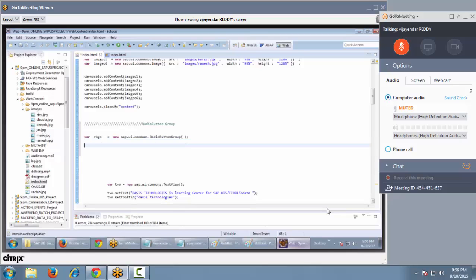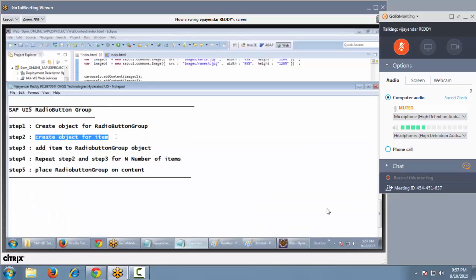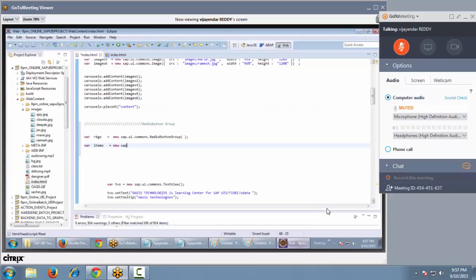Then according to step 2, we have to create an object for the item. So you can use var item object equal to new sap.ui.core.Item.